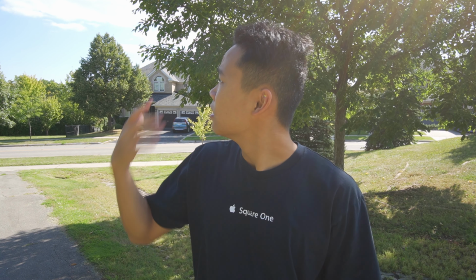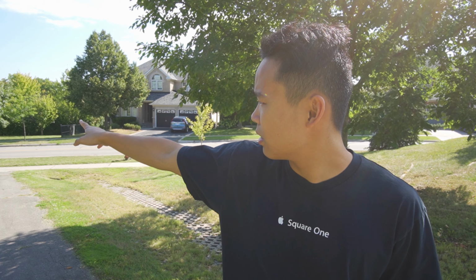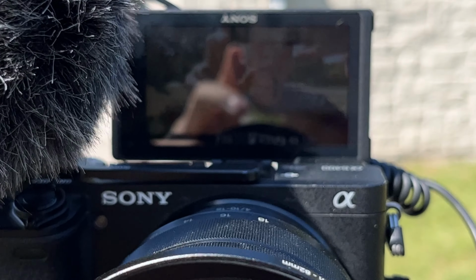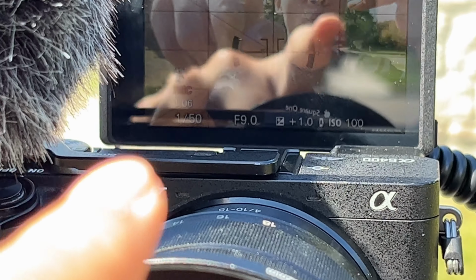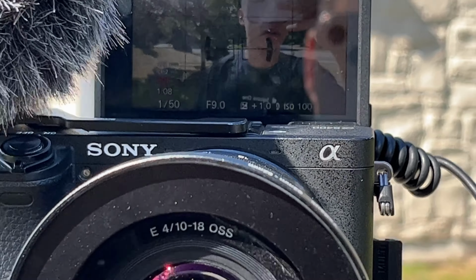Now to talk more about these filters, let's head outside and shoot some footage so you can see what I'm talking about. So let's go. Okay, I think this is a pretty good place to talk more about filters. We got the blue sky, some signs over there, some cars, and a parking lot over here. In this way you can really see what each of these filters do and what's different and what's similar about them. Right now I don't have any filters on it. It's currently set at 1/50, f9 and 100 ISO.